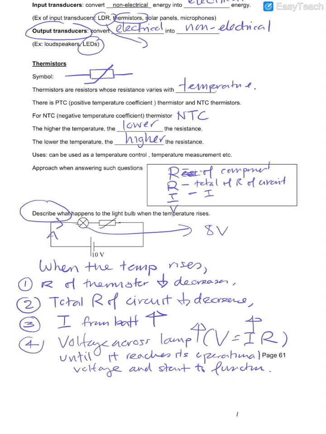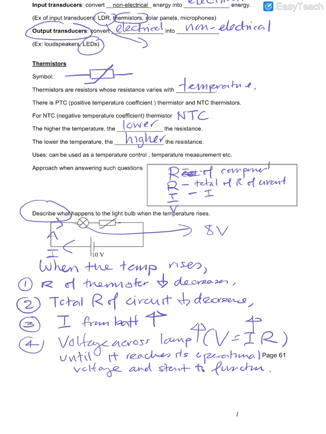Does everyone understand why this voltage increased now? Yes or no? But then how come the resistance is constant? The resistance of the lamp, we take it as constant. Oh, we are talking about the lamp. Why does the voltage across the lamp increase? Because the current coming from the battery starts to increase. Why does this current start to increase? Because the total resistance of everything here was decreasing.